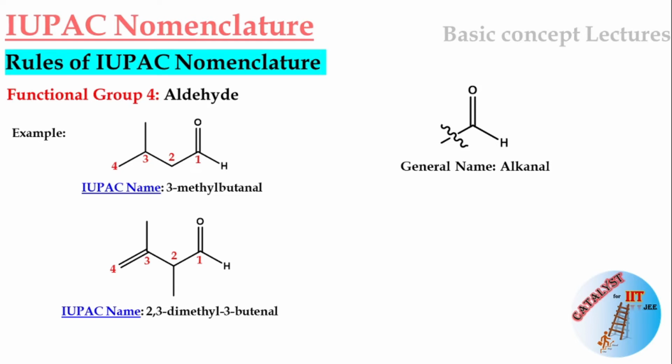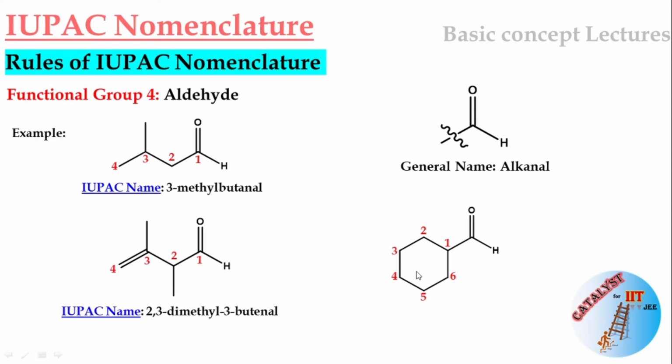According to the rule, you have to remove this al suffix while naming that aldehyde. Rather than adding this al suffix, you have to add the carbaldehyde suffix. So this is the example of a cyclic structure which contains this aldehyde functional group, and this is the numbering on your parent chain, as this aldehyde functional group should get the least possible number. That's why numbering has been started from this end, 1, 2, 3, 4, 5 and 6. The number of carbons in your parent chain is 6. Hence the name given to your parent chain will be cyclohexane.